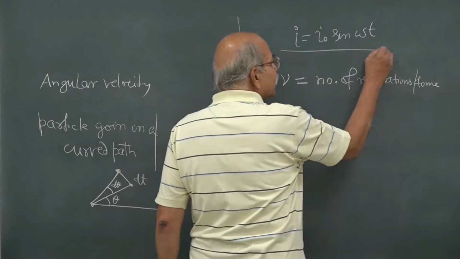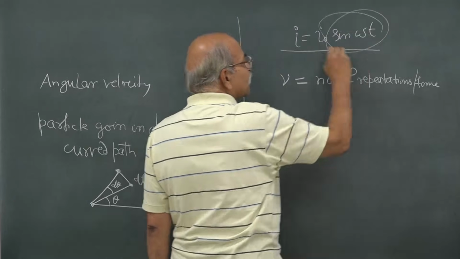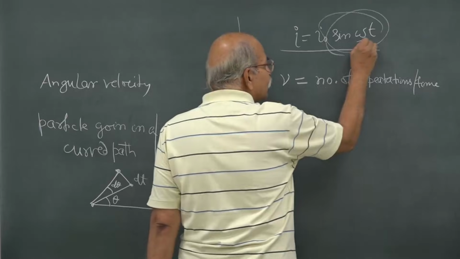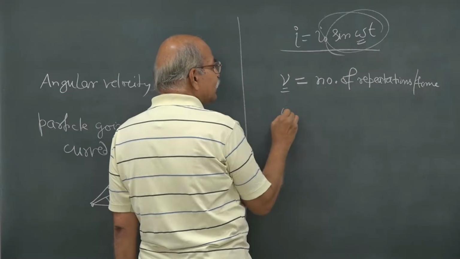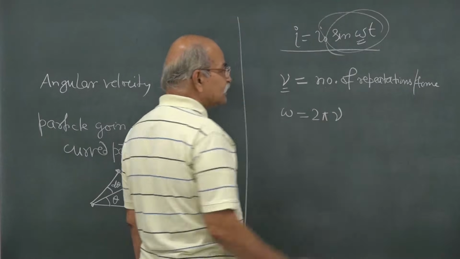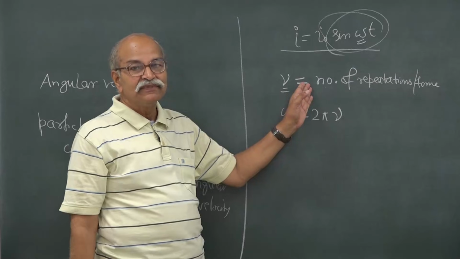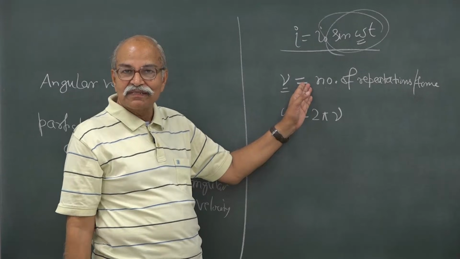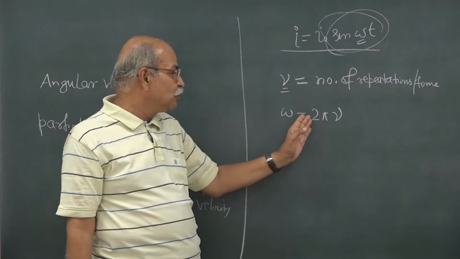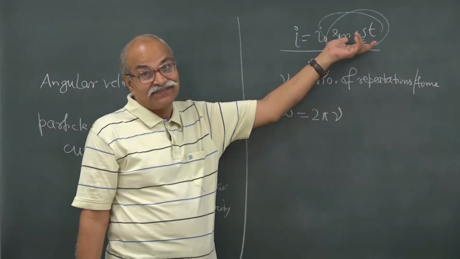Those kinds of phenomena can be represented by functions like sin omega t, cos omega t, and this omega and this frequency are related. This is omega equals 2 pi nu. The frequency is nu, the number of repetitions per unit time, cycles per second or hertz. So, that is frequency, and 2 pi times nu is omega, which appears in this equation.